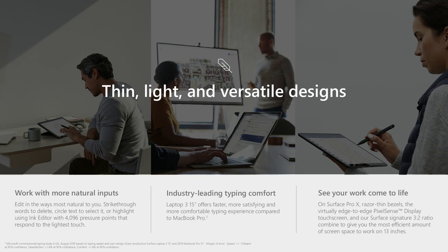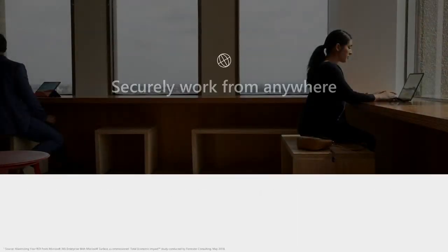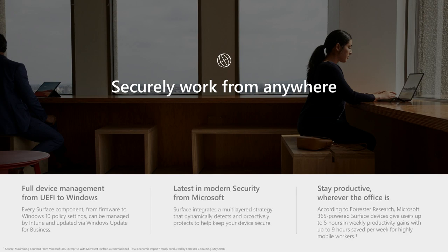We also put a lot of work into this. If you know much about Microsoft, you know that we've been in the keyboard business for quite some time, so the amount of effort and science and engineering that goes into the design of the keyboards and type covers is significant, so make sure you check that out towards that experience. And we also think of it as more to the life to come about mobility that's out there. So this slide touches a little bit on the security, but for that, I really want to jump over to the other hub over here.